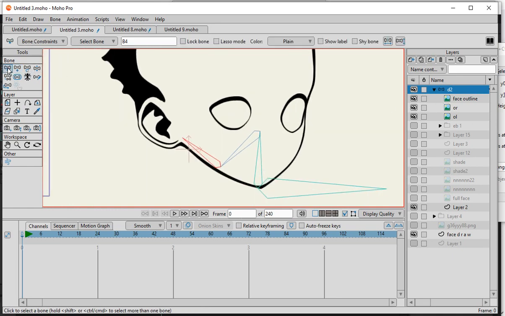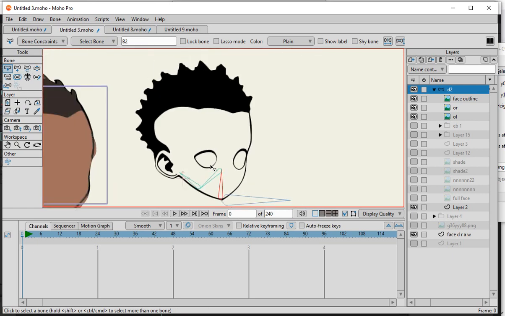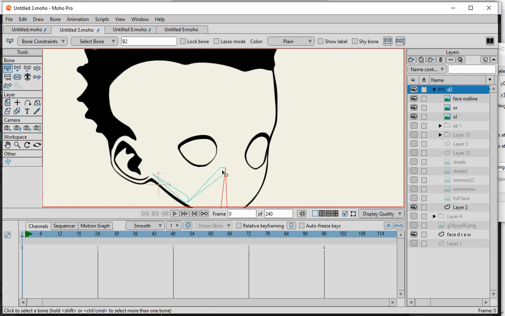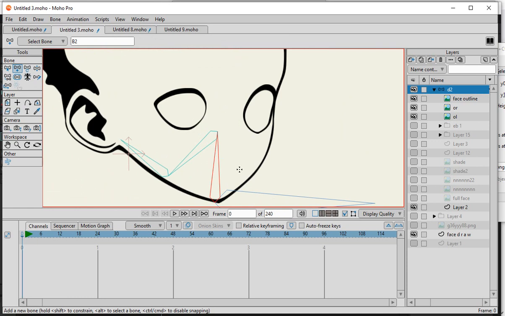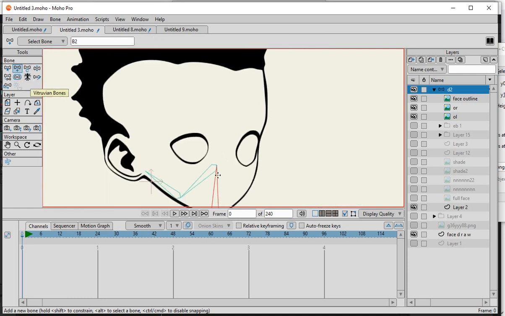So next one here, I want this to be in line, so I would select this here, right? And my next bone is just going to be parented by this one. We start doing the other part here, which goes right about where the forehead will be, like so.